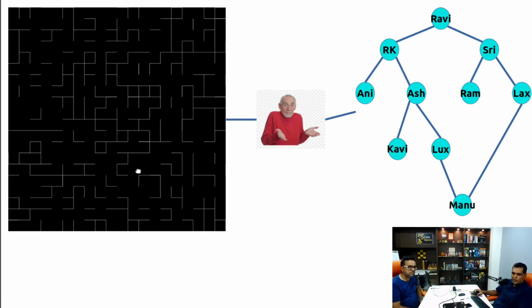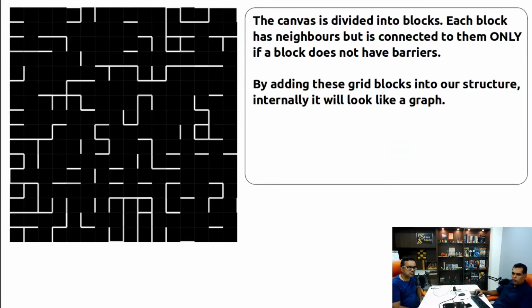Alright. So I have this maze over here, and how do we represent this maze as a graph tree? Now the way to do it is actually not worry about it, but essentially convert this canvas into a block of grids and start finding their neighbors. And once you have found their neighbors, you just add them into the graph tree. That's it. But add them only if the neighbor is accessible. So let's say if you take the first item in the grid over here, you'll see that he only has a right neighbor.